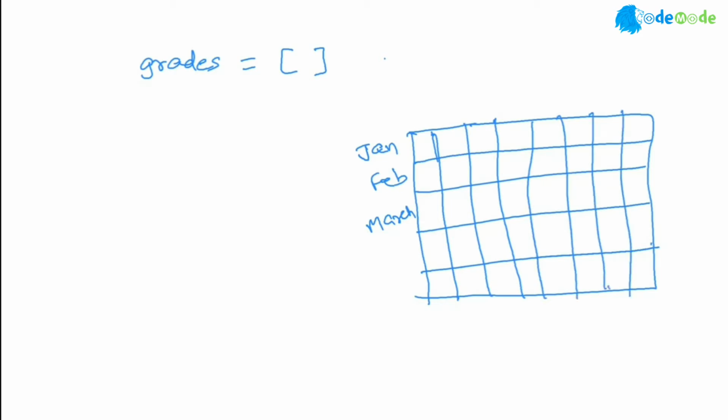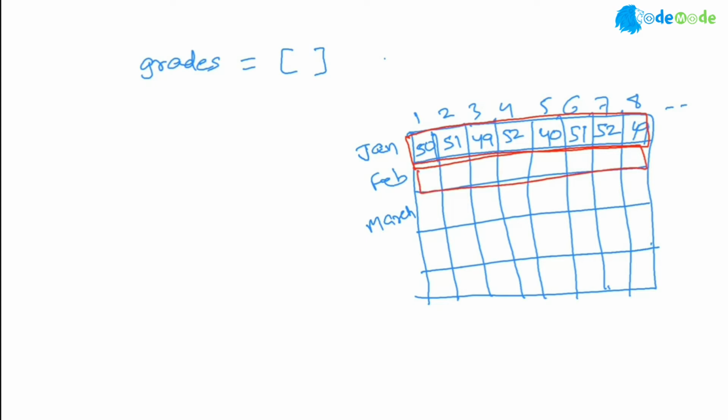Okay. So let's say this is first, second, third, fourth, fifth, sixth, seventh, eighth, and so on. Then the average temperature on this day in January was like 50. This one is 51. This is 49. This is 52. This is 40. This is 51, 52, 49, and so on. This is a list, right? This is your second list. This is your third list. This is your fourth list. This is your fifth list. Like that, for 12 months, you will have 12 lists. Each list has 30 entries.